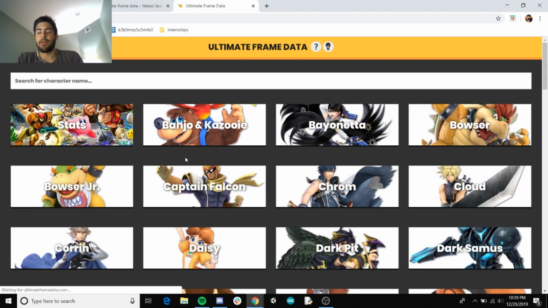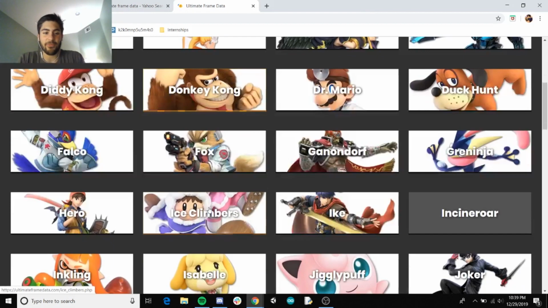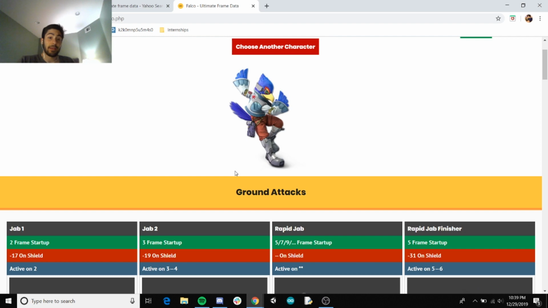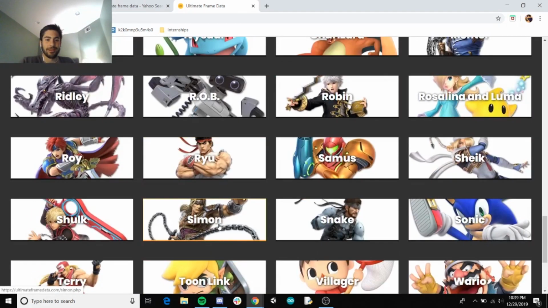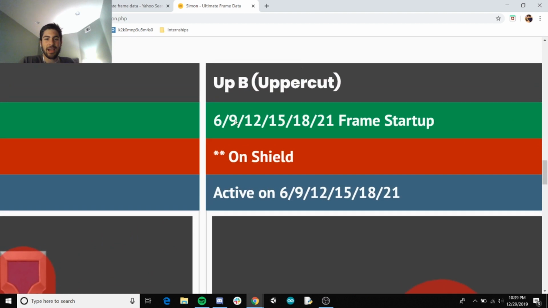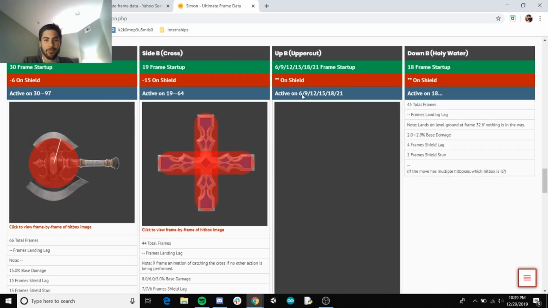Let's just say I'm about to fight, and if you don't know, then it's kind of rough. Let's just say I have to fight Falco. And let's just say you don't know what frame Richter up B comes out on. Okay, let's just say I check out Simon. I go to his special attacks. Uppercut. It says it's active on frame 6, 9, 12, multiples of 3. It comes out on frame 6.